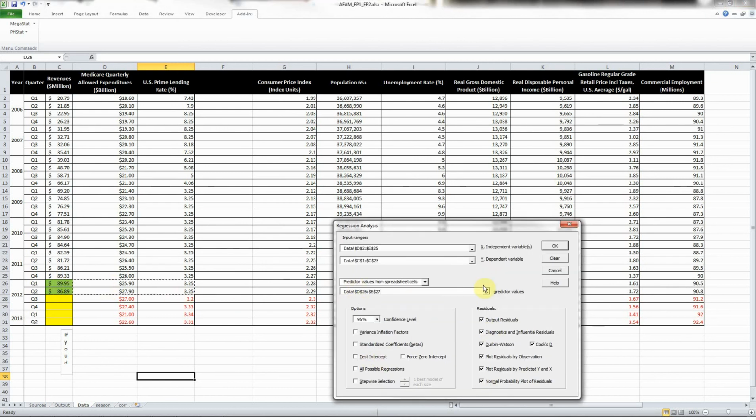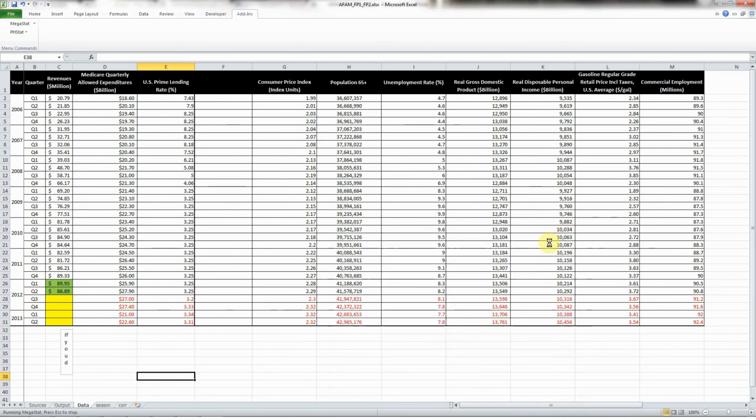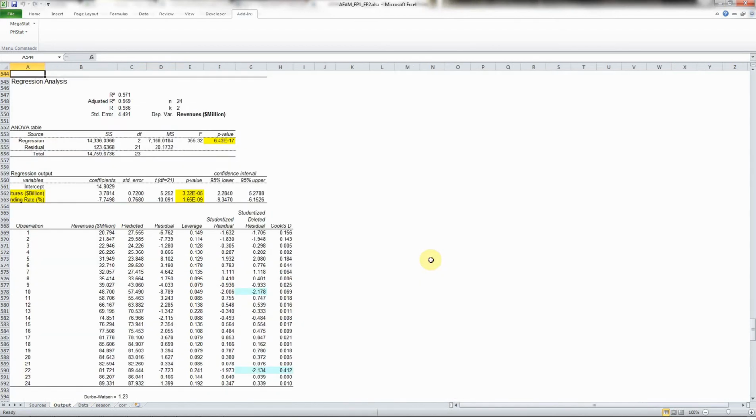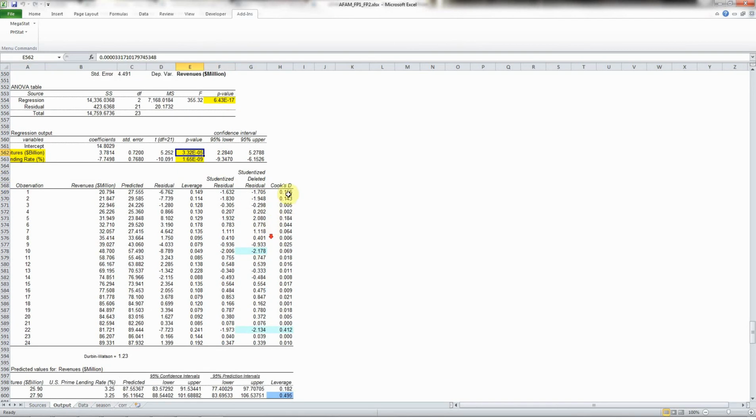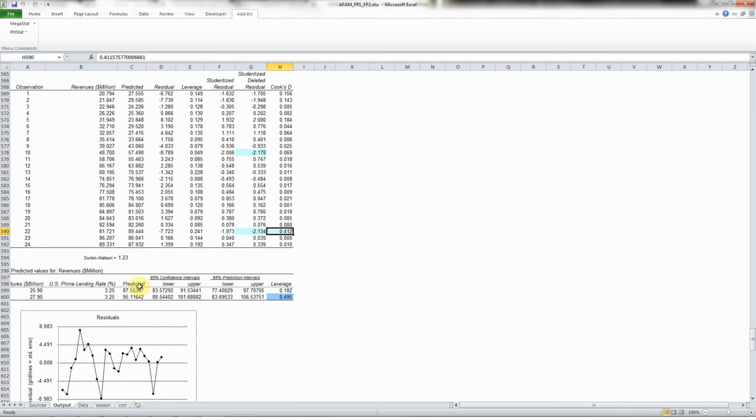Okay, and it's good to get all this stuff too. You want to see that it's not violating any of the assumptions by the holdout test. Okay, still got a pretty good R squared and good p-value and everything's significant. No influences or outliers. Well, there's this one, but it's not greater than 1, so that's okay. Here are our predictions. These are the predictions that it's made, and here are the prediction intervals.